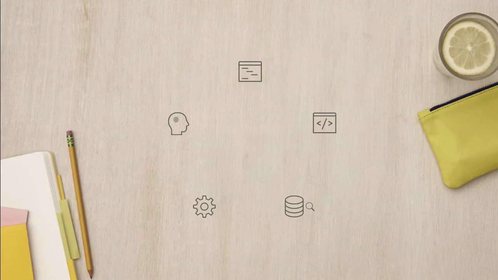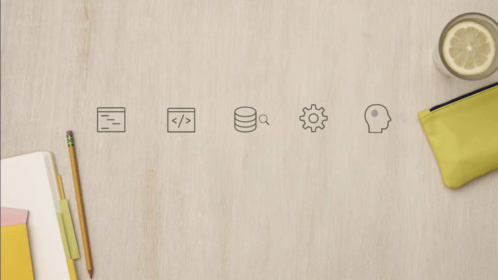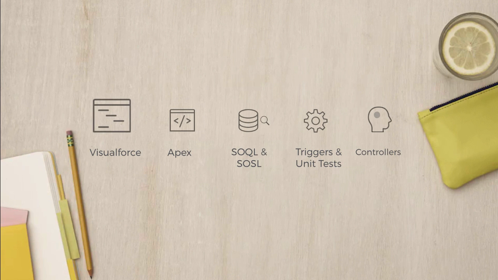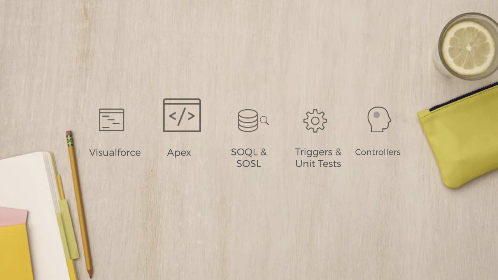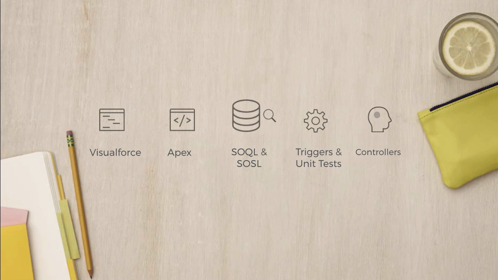What you'll all take away at the end of the course is a flexible skill set that'll help you write code. You'll have a thorough understanding of Visualforce syntax and be able to create Visualforce pages. Gain familiarity and understanding of Apex. You'll be able to write code using different data types, using collections and constructing loops. You would also be able to construct SOQL and SOSL queries and gain the ability to write custom business logic using Apex classes and triggers. You'll also have an understanding of the concepts of test-driven development and write unit tests to achieve good code coverage. You'll learn to control the behavior of Visualforce pages by creating custom controllers.